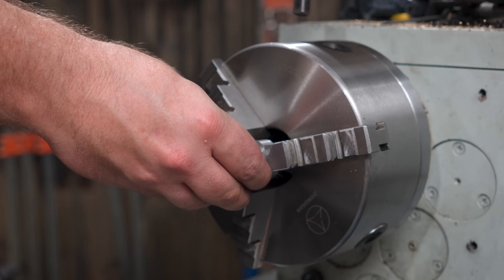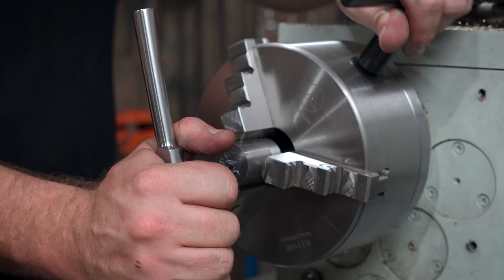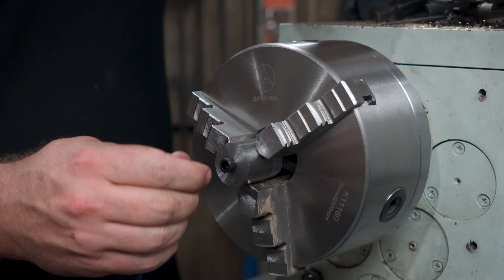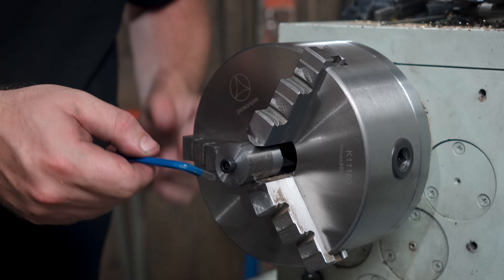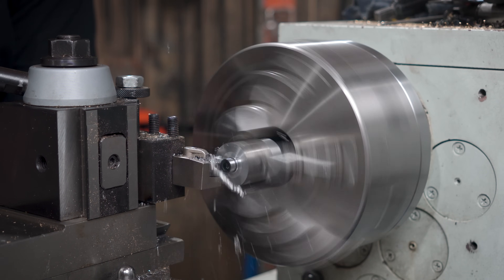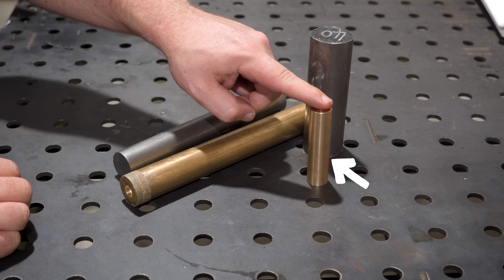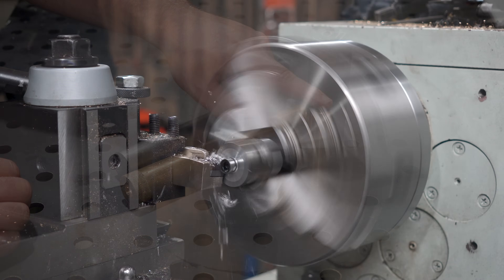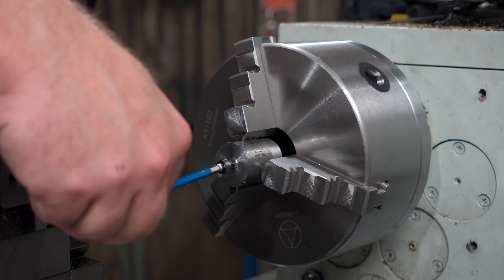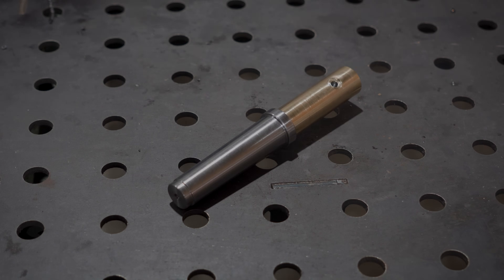Now for the last little thing to make this all work. I'll take a piece of scrap and drill it for M6, tap it and then screw in an M6 bolt. Then I can just take the rough texture off the outside of the bolt head to make everything slide nice and smooth. Originally this is where the bronze from the start of the video was going to come into play - the idea was to turn down some pins and press fit it all together. But I really wanted to be able to take this apart if I ever wanted to make a different outer sleeve for a larger die, but you could definitely do that if you didn't want to use bolts. But that's everything done, so it's time to bang it all together.